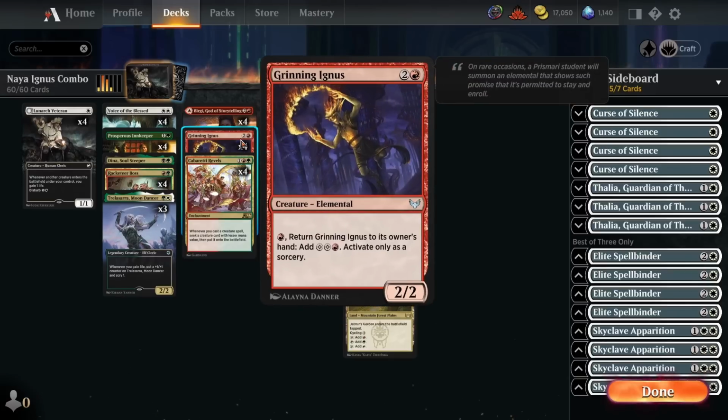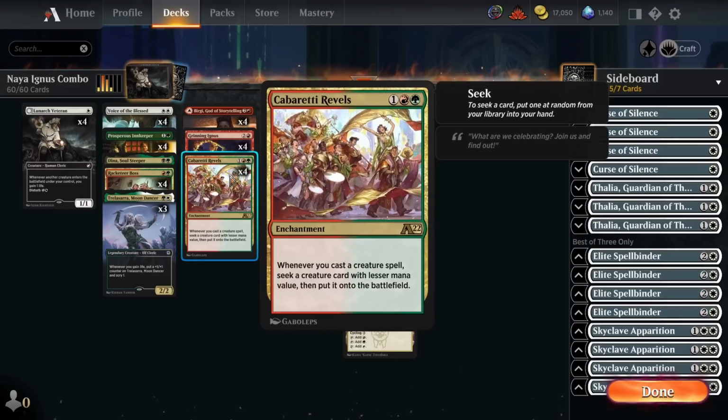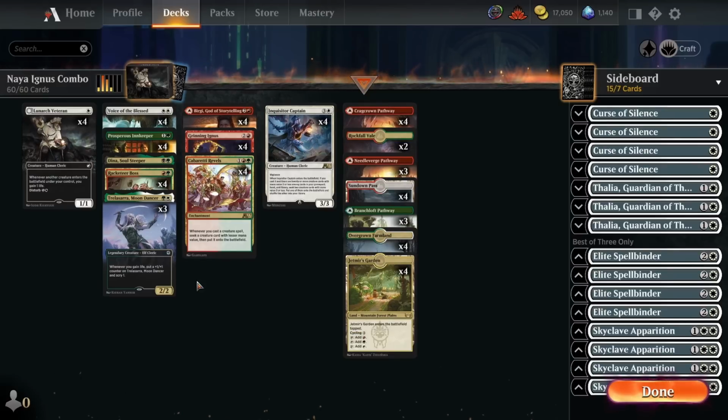Because I have quite a few games where I'm going off with Ignus and Revels and I don't manage to find the Dina in time, so it is important to play quickly and to use the spacebar.